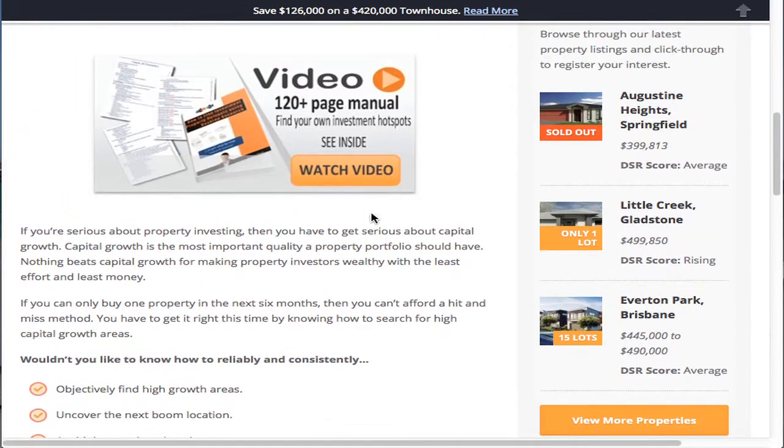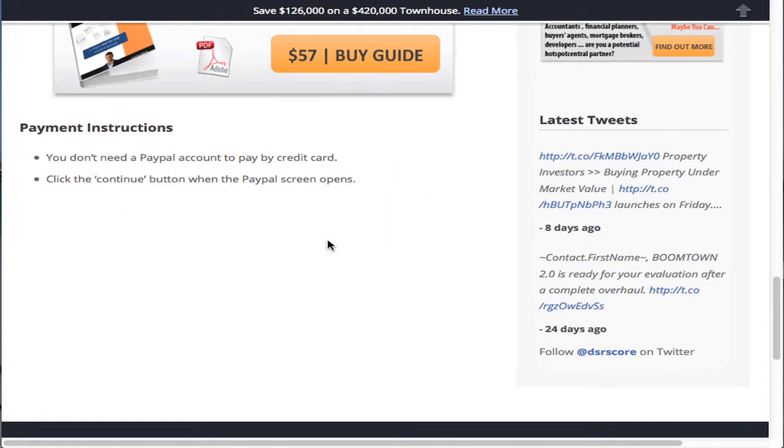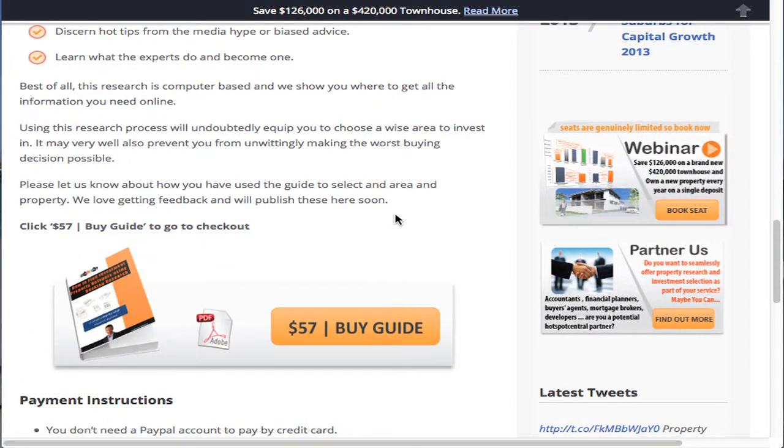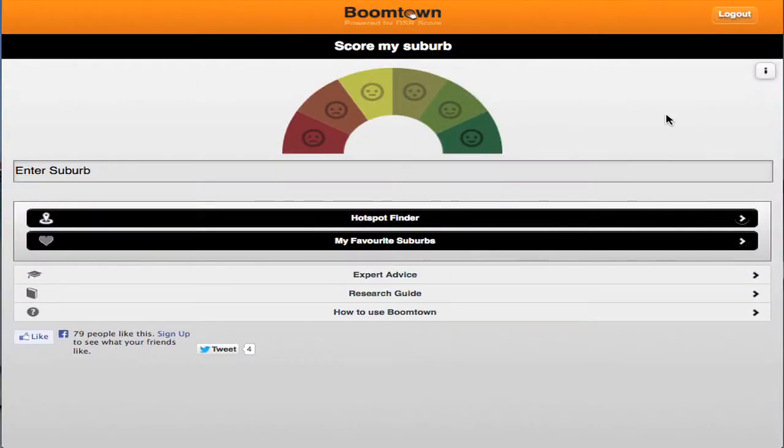We'll give you a little bit of a walkthrough, and you can see, now this is not meant to be a sales pitch for the guide, but I just want to let you know that you've got the tools to really put Boomtown and the DSR score into actual effect for yourself, not just fiddle around on the device. Some people get very curious, they just want to see what the score is, not really sure what it all means. Really, there's a lot of information on here. It's a tool, but we show you how to use the tool.